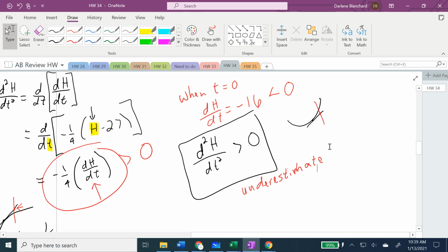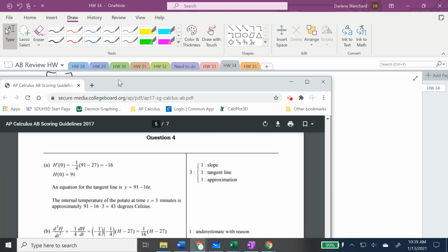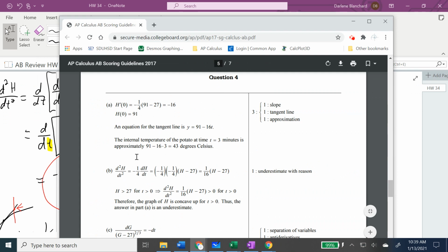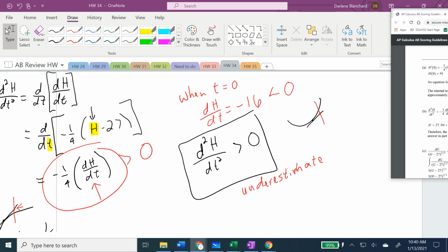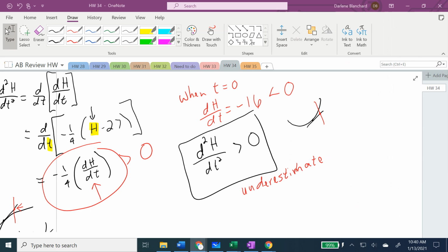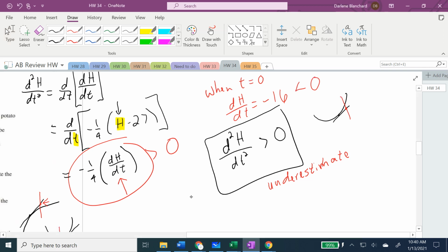Now, sadly, this is only worth 1 point. The amount of work you have to do to get that 1 point is extensive. But maybe this can be your way of calming yourself if there is a problem you are given and you don't have a clue how to do it. Tell yourself, you know what, I'll bet that one's just a 1-pointer anyway, so that you can feel like you're going to be okay. Because the most important thing when you're taking the AP test is to keep yourself calm and focused and not overly worried and concerned. All right, so that was B.